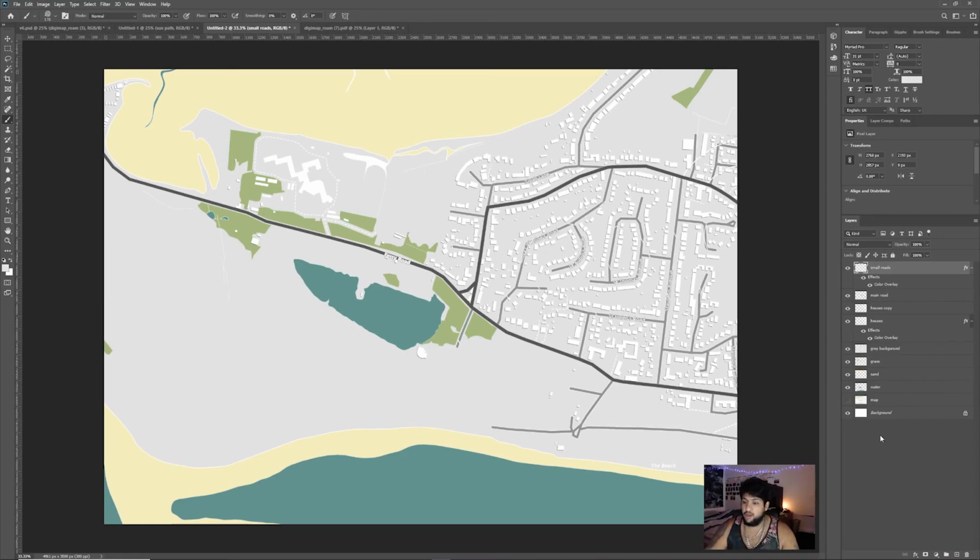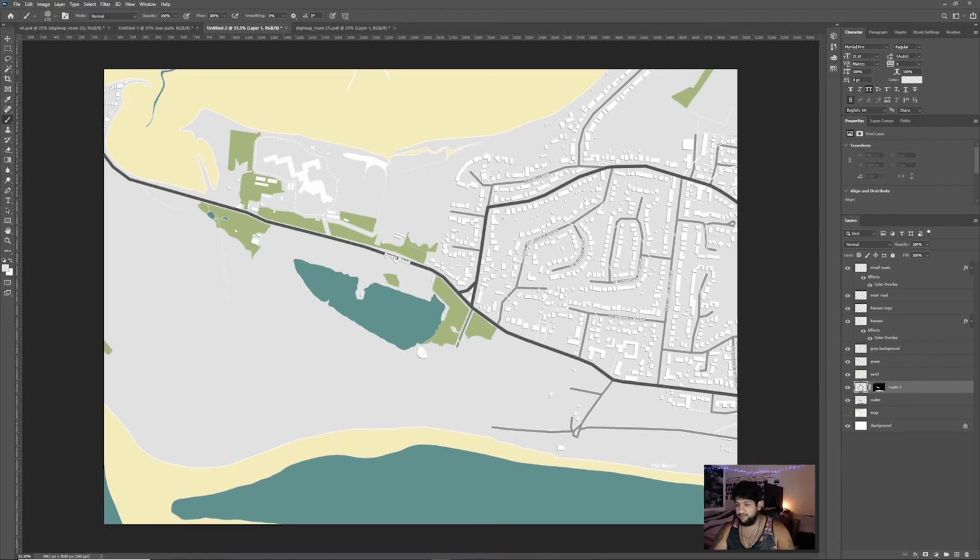So I like to use layer masks a lot because they're non-destructive, meaning they're easily reversible. So if we go on our water layer, for example, I'm going to make a new layer. Now you're going to hit Control or Command and click on the image here. This will select everything in the image. We have this here, and now if we hit this button right here, it will do layer mask. What a layer mask is, it's almost like a stencil.